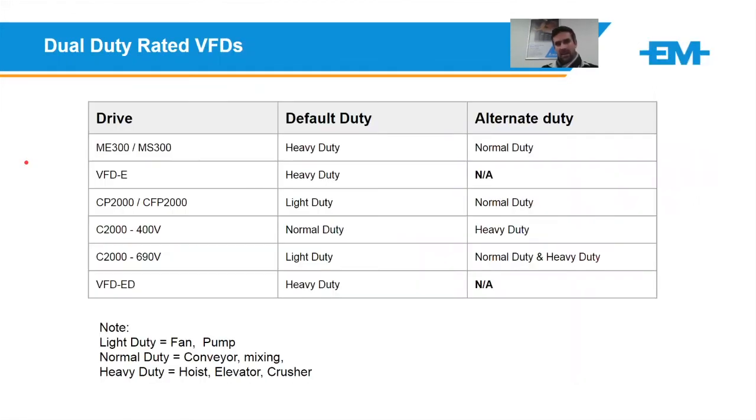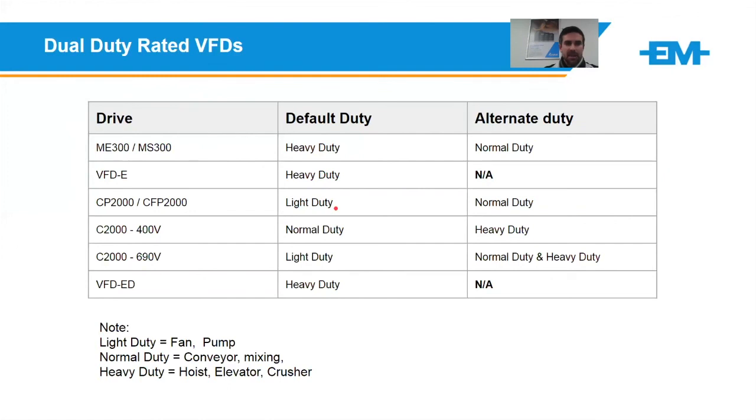So another slide on the dual duty ratings, just to highlight what range drives have dual duty or not. So like I said, MEMS, the default duty is heavy, all right? The VFDE, its default duty is heavy, but it doesn't have an option for alternative duty. So the current and the overload capability you have on the drive is what you're stuck with.